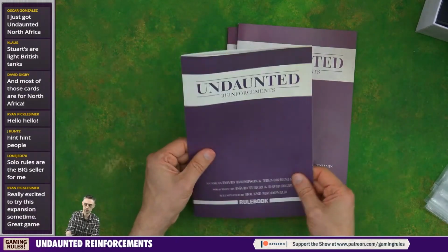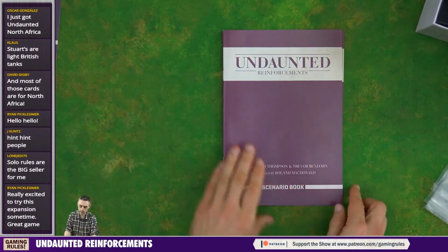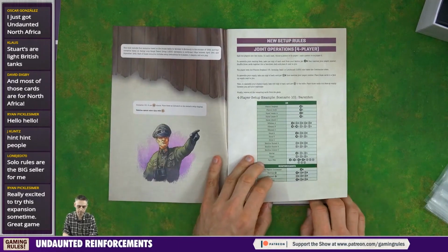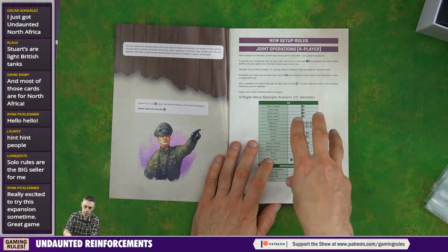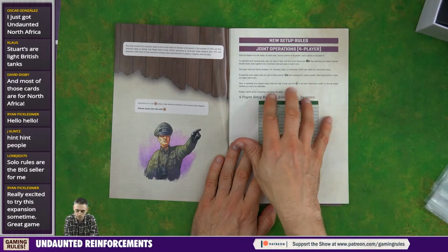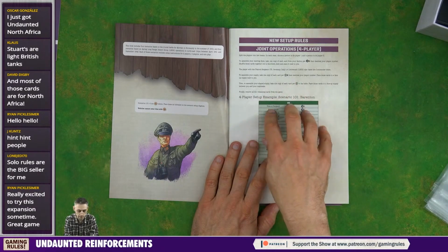Okay. Next, we have the scenario book. So, in addition to the rules, it basically gives you a way that you can convert the original scenarios into 4-player. I think that's what this is. Correct me if I'm wrong. Yeah, I might be wrong on that.